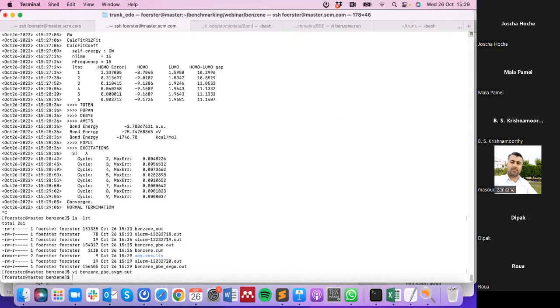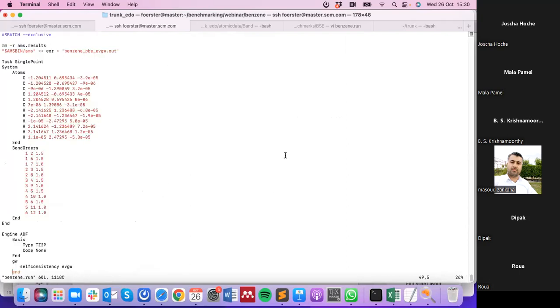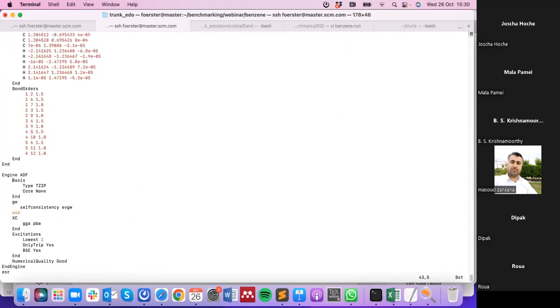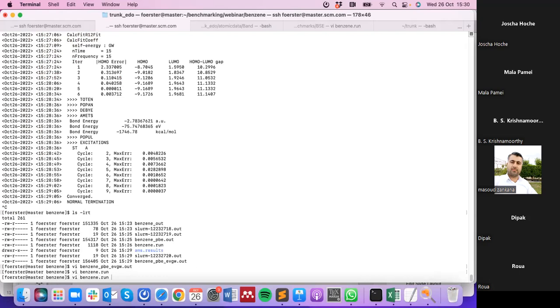Eigenvalue only self-consistency is typically great to fix your HOMO-LUMO gap and your quasi-particle energies, but the orbitals are still wrong. And of course, the orbitals also heavily influence the outcome of your excited state calculation. And eigenvalue only self-consistent GW can't do anything about that. So now I'm going to do a quasi-particle self-consistent GW calculation. I basically just exchange EV by QS. And now we will also update the orbitals.